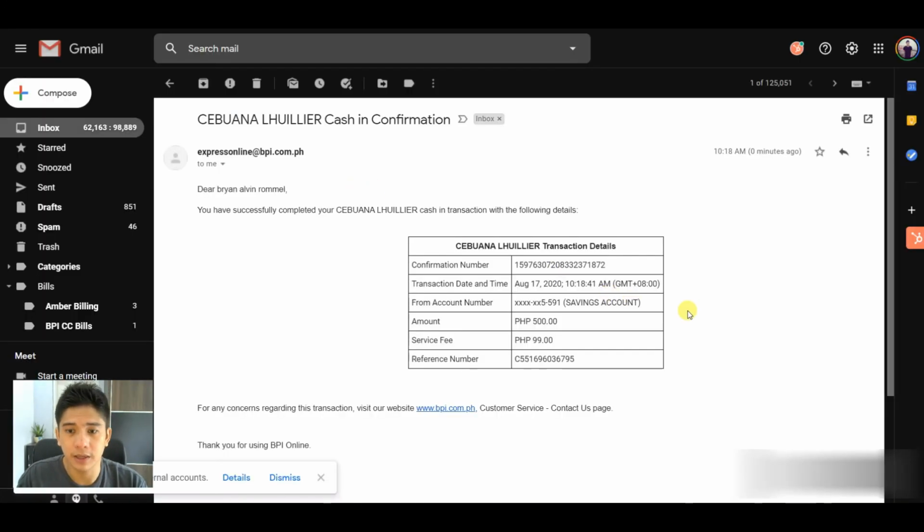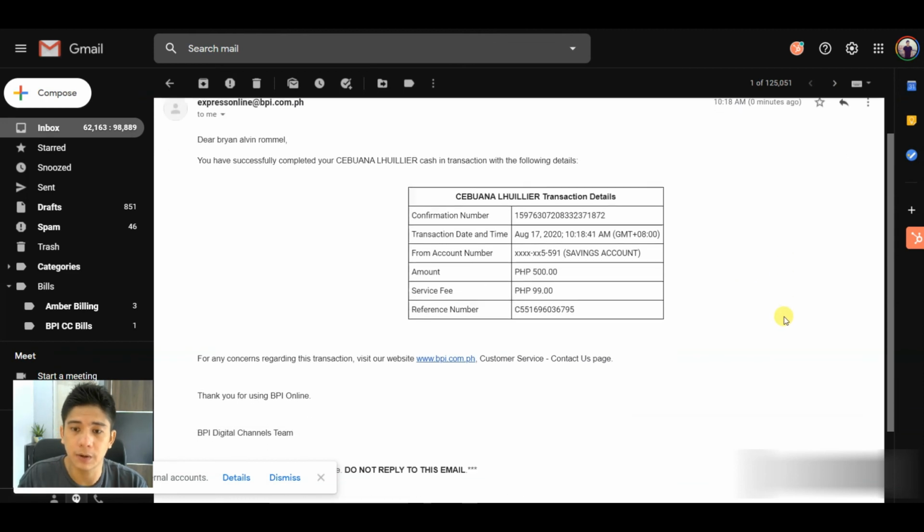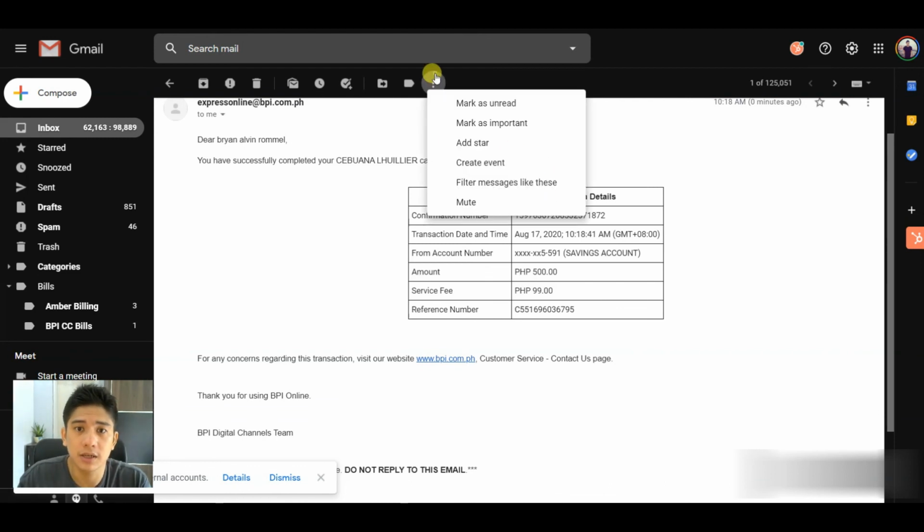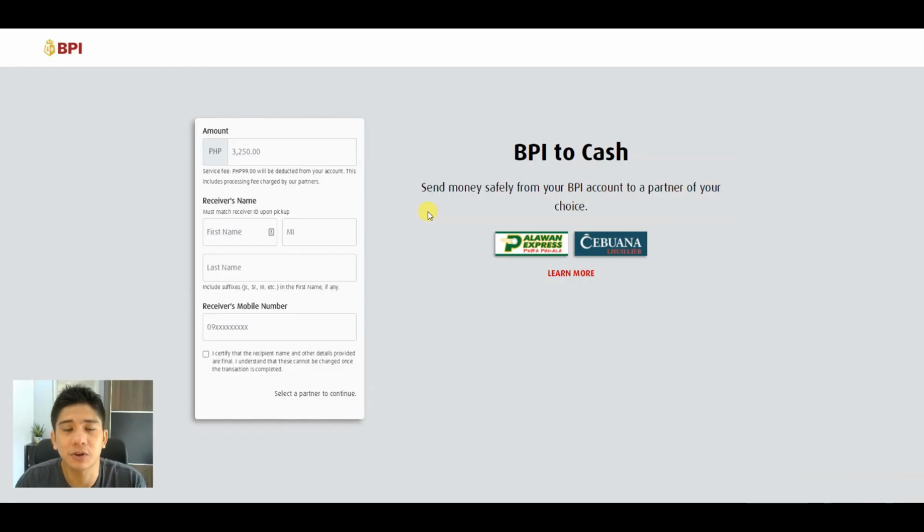So ayan po ang email natin. Makikita natin yung confirmation number, which is the same. Yung reference code, ito, reference number, ito yung gagamitin ni receiver to claim that. Ang confirmation number naman is somehow an ID for your transaction. So pag hindi nyo po ito nakikita sa inyong email, just check your spam or pag you're using Gmail, the not important section sa baba. Kasi usually yung important emails yung nasa taas. So scroll down and mark this as important. So that's it. BPI to cash or to Cebuana Lhuillier.